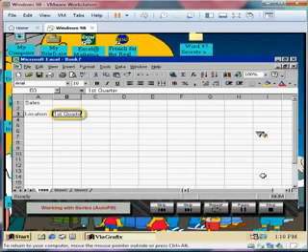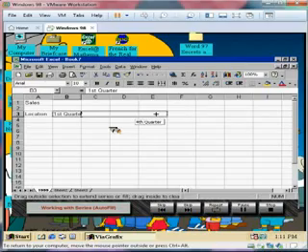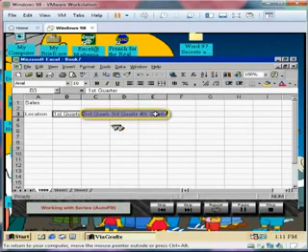With cell B3 selected, we'll place the mouse pointer on the fill handle that's displayed in the lower corner of the active cell. The fill handle looks like a small black box. When the cursor changes to a black cross, we'll hold down the left mouse button and drag over to cell E3. When we release, columns C through E are now labeled second quarter, third quarter, and fourth quarter.